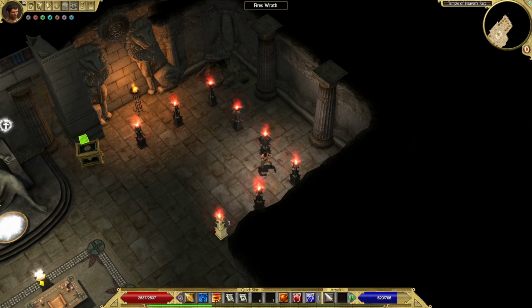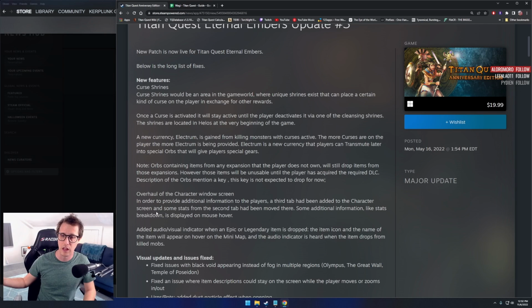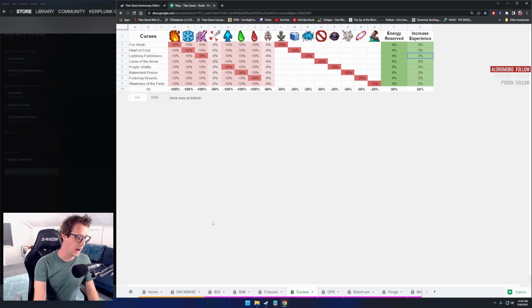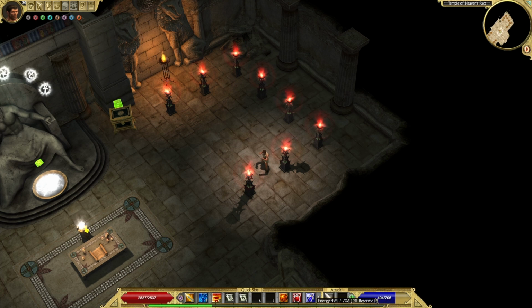As soon as you turn one debuff or cursed shrine on, every monster you kill, you get a certain amount of Electrum. There's a really nice and handy spreadsheet that I will also link that will show you how the resistances stack up and how they correspond. You can see here you have 4% energy reserved per debuff. You also gain 3% XP. When all 8 are turned on, you have a maximum of plus 24% increased experience. So that's definitely nice. Again, minus 30% energy reserved. That's a little unfortunate.